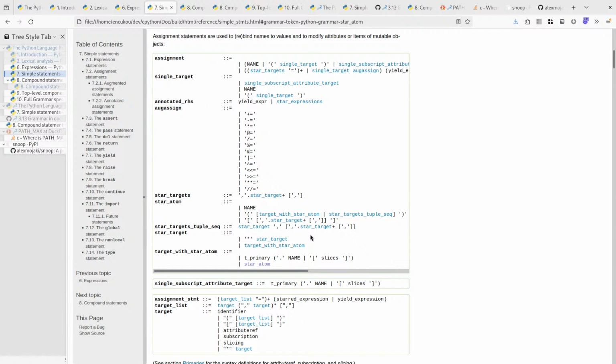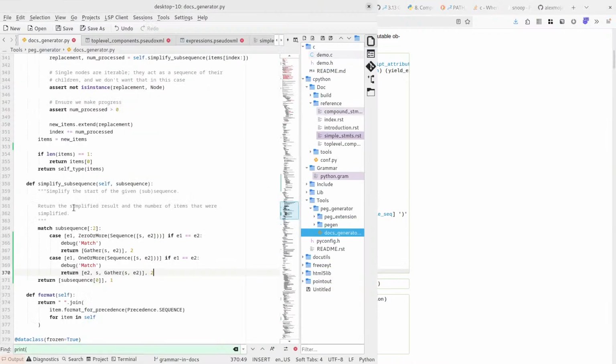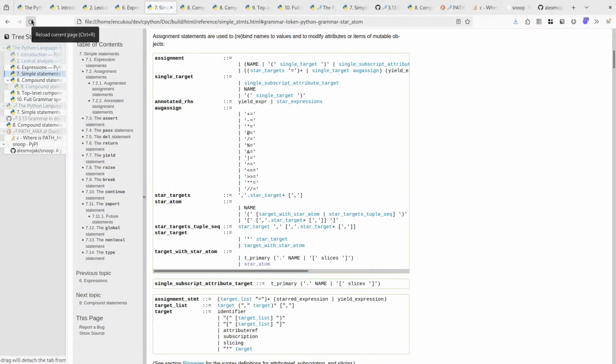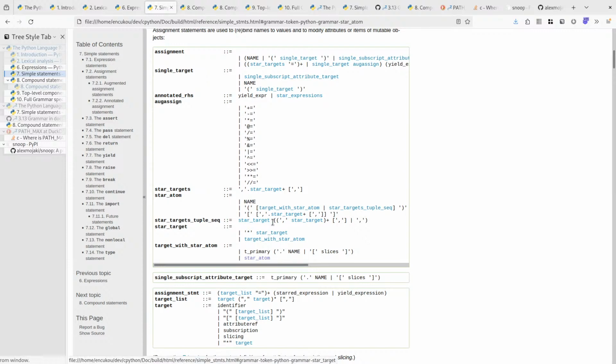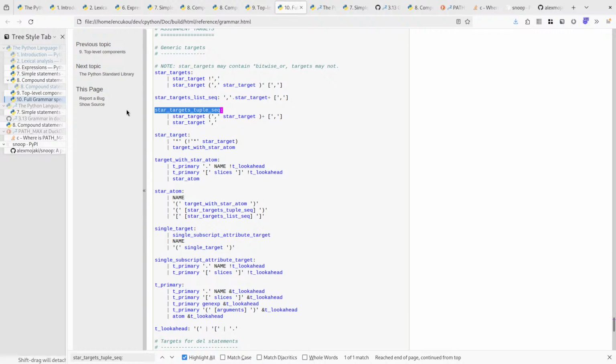That's interesting. Let's turn off this case again. Start target tuple sequence. Right, I see what this did. Okay.